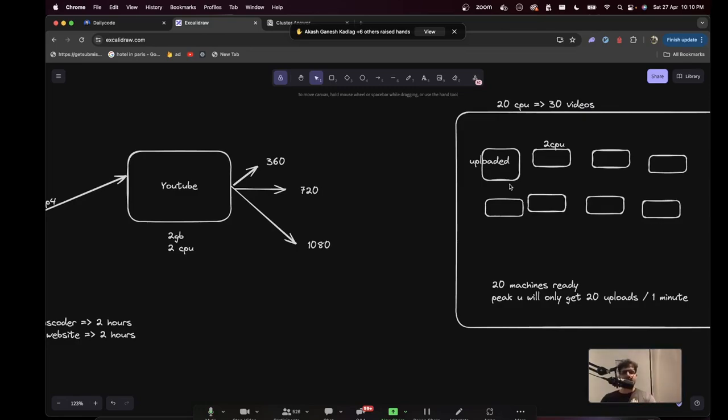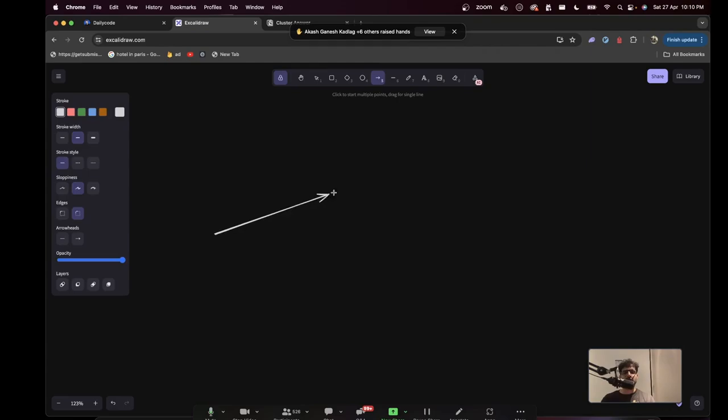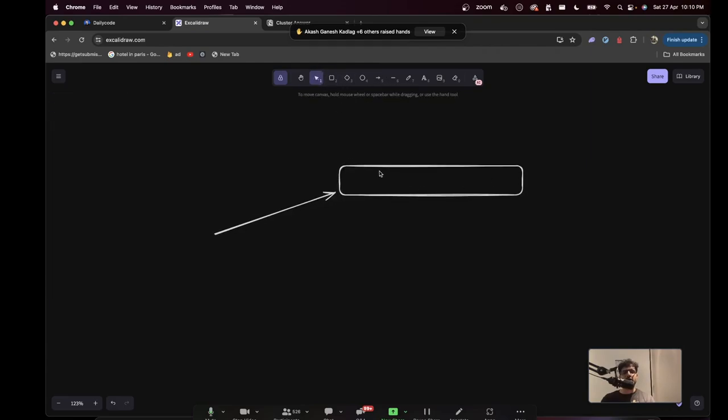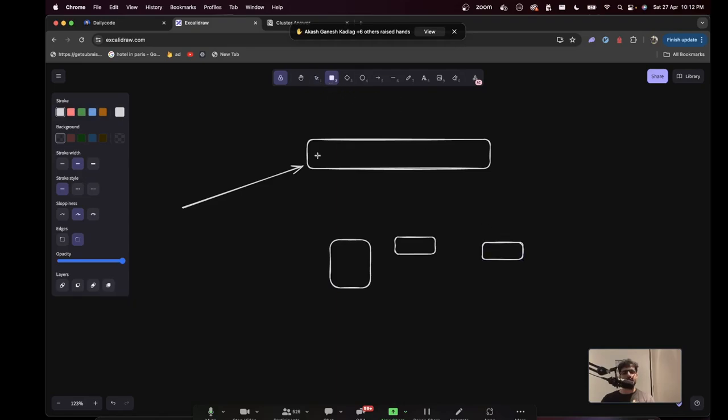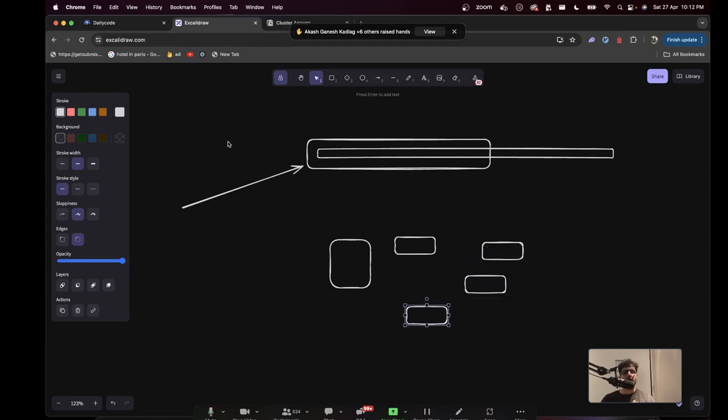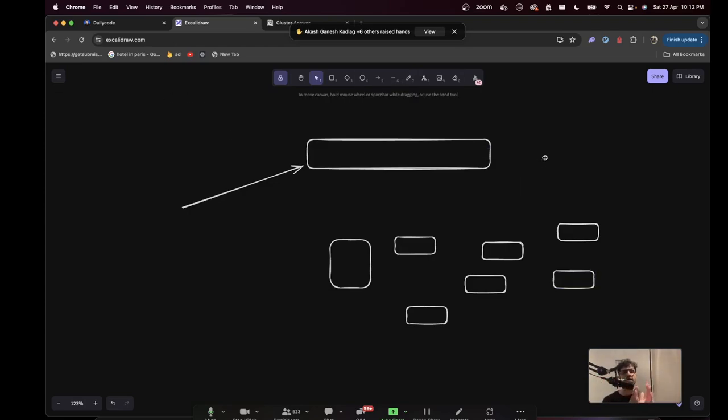What is the other thing you can do? The other thing you can do is an architecture we've discussed a few times. Anytime a video transcode happens, you push it to a queue, and then you have workers that asynchronously pick this up from the queue. And if this queue length becomes very big, that is when you scale up your servers. So if 100 people submit a video upload, then you can slowly scale up. This length has become very big, so let me scale up the number of servers to 10. And then as this length goes down throughout the day, because they will transcode, and as they transcode, this queue will become smaller and smaller, then you can scale down. So that is another architecture.